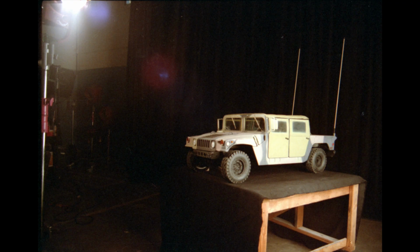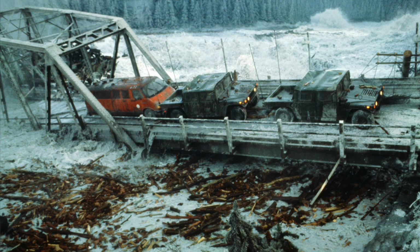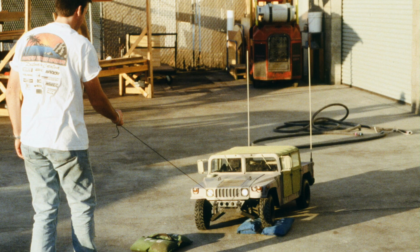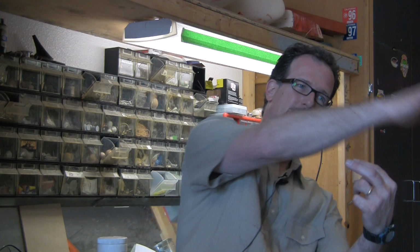And they were also on a little mouse. There was a pipe that ran through the middle of the road. I think we used like three-quarter inch electrical conduit and just cut a slit down that conduit. Through that you run what you call a mouse, just a slug that's pulled by a cable. And that slug has a fin on it that you can attach your vehicles to. So now you're actually pulling the vehicles, as well as using radio control to keep their wheels moving. And we had to do some jumps with them, make some ramps so they could jump over, and the camera could see it jumping over, Dukes of Hazzard style.